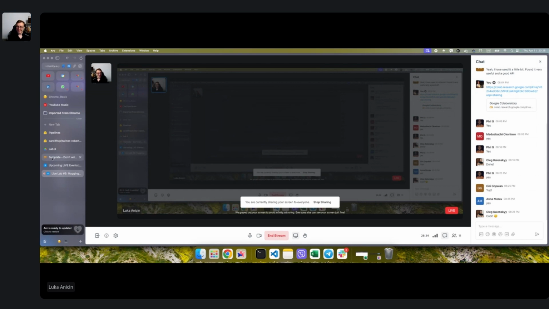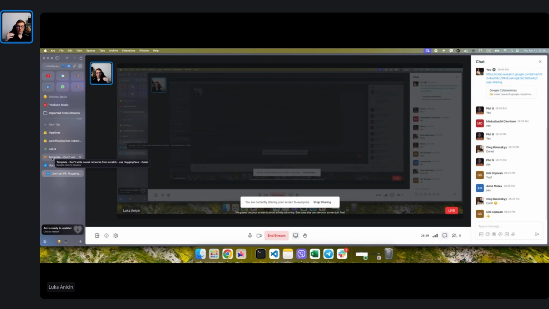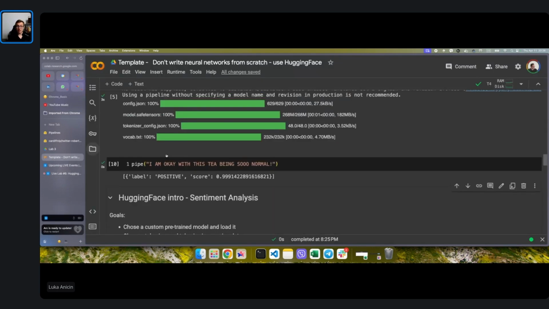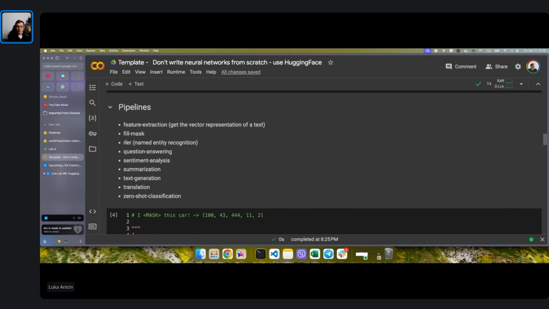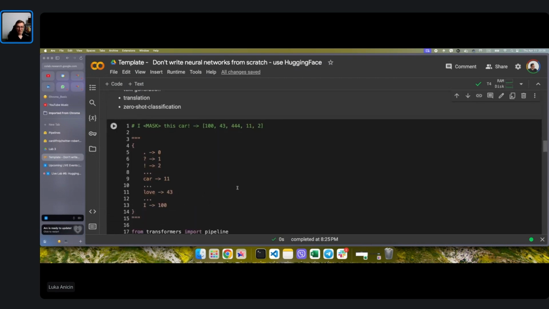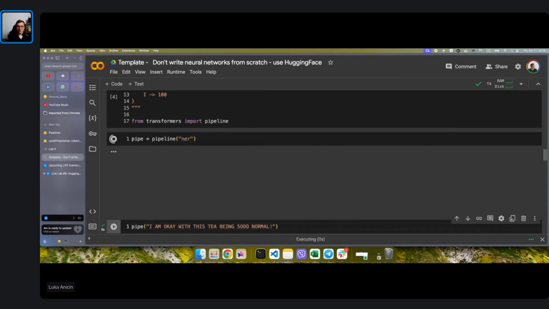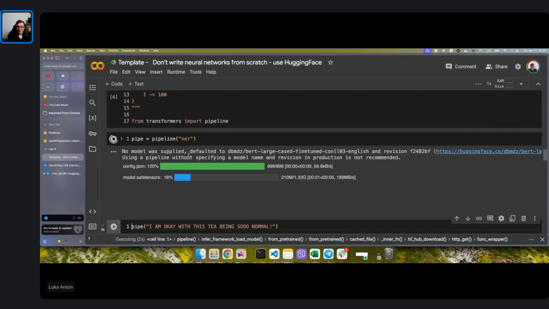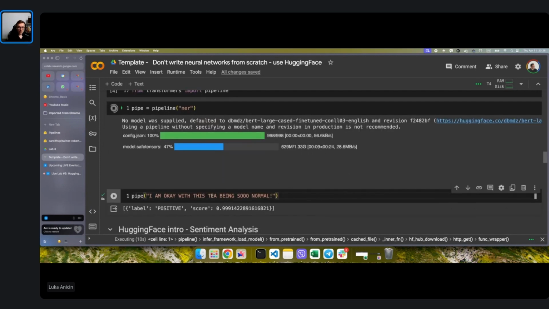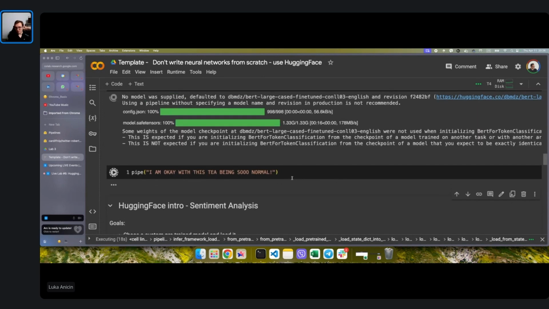Okay. So let's switch this into some other pipeline and use, for example, NER, named entity recognition. To do that, you just use this and paste it here instead of sentiment analysis. And it will download the model for us. It will take like 5 seconds. It's nothing wow. And I'm going to use the same sentence. So let's execute this sentence as well.